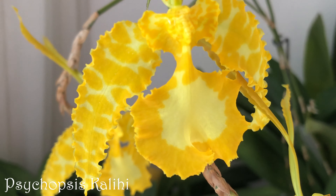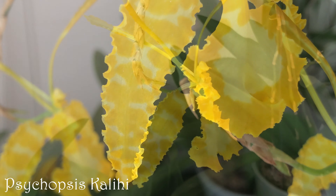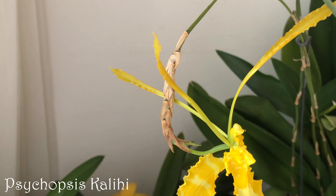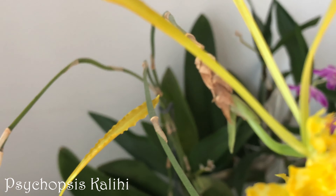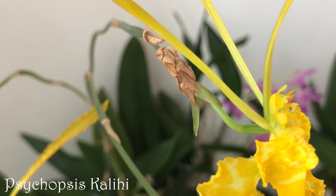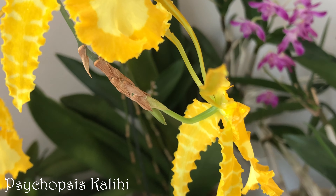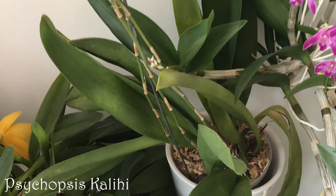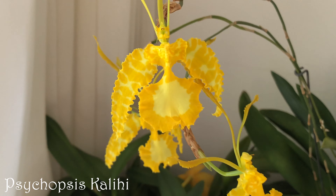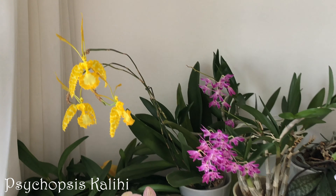My Psychopsis is in full bloom again. It's so nice to see the bracts and know how hard working this plant is. It's doing okay but I have problems with the new growth — I accidentally damaged it and it began to mould. It's in the middle of the plant so I really hope the infection won't spread.